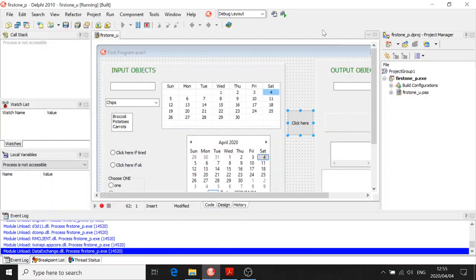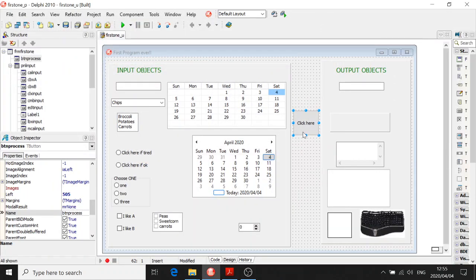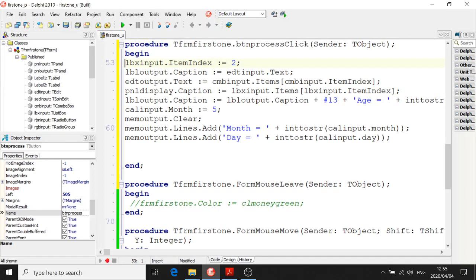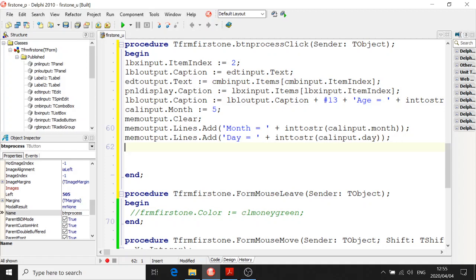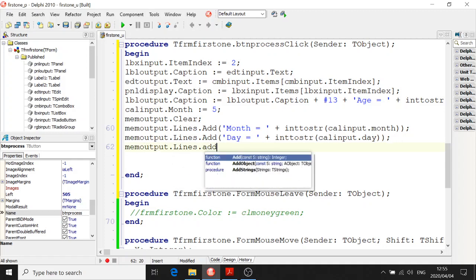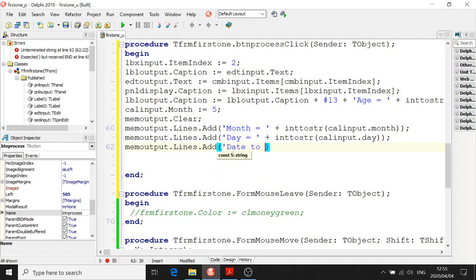What if you wanted to find what the actual date is of the calendar? Well, we could go and put that in. Let's see what happens if I do this. Mem output dot lines dot add, date today.